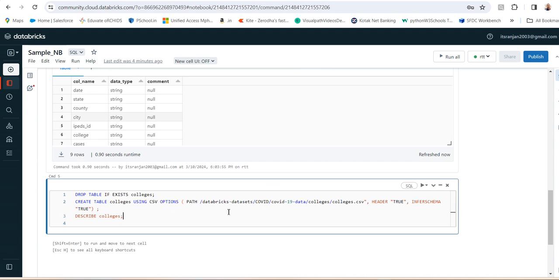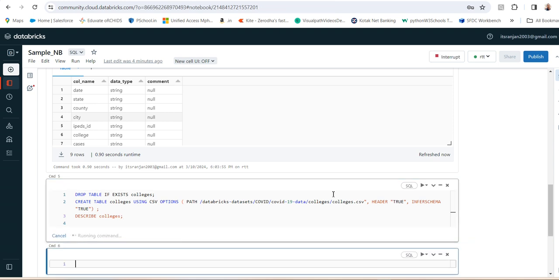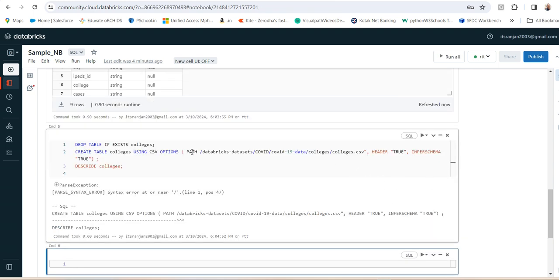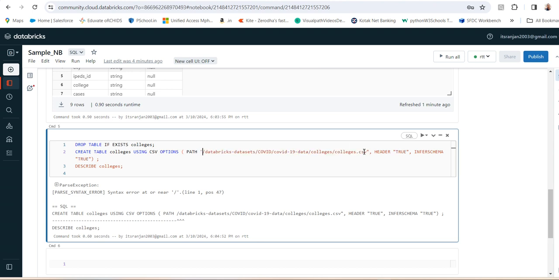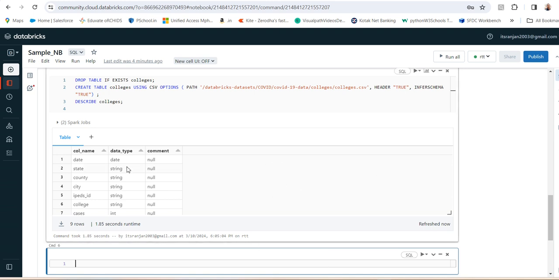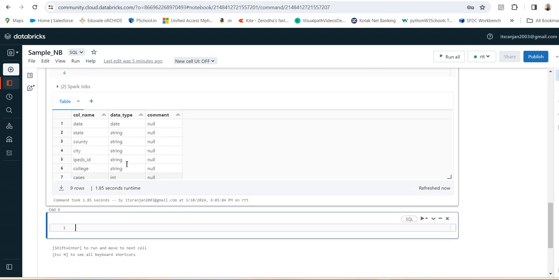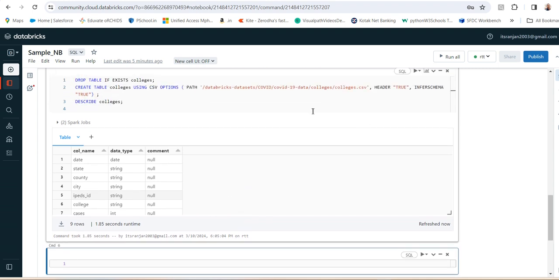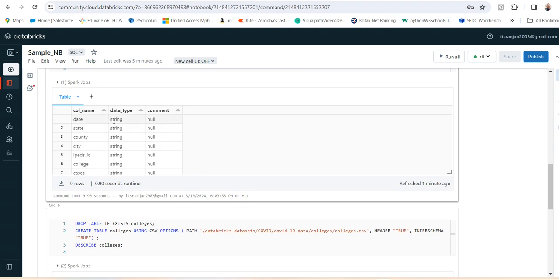So let's run this. Shift enter. Yeah, you can see date as data type date, state as string, country as string, and cases as integer. It's an integer data type. But previously we did not use that inferSchema equal to true. That's why all fields were string data type.